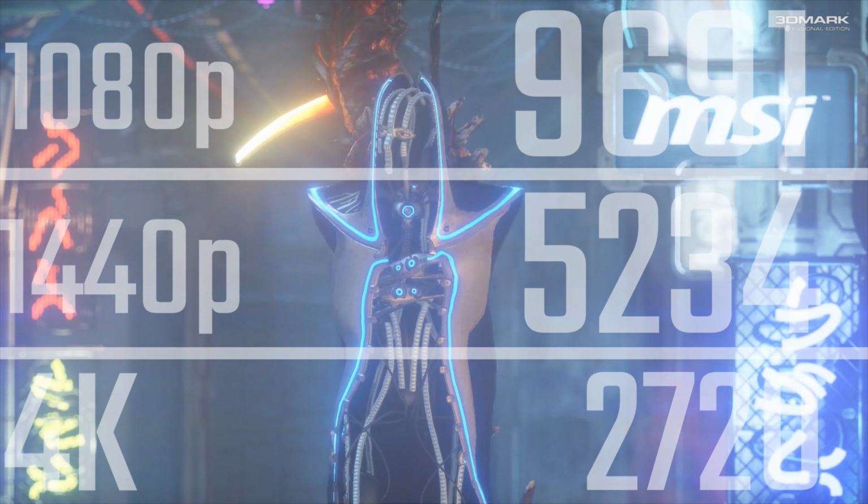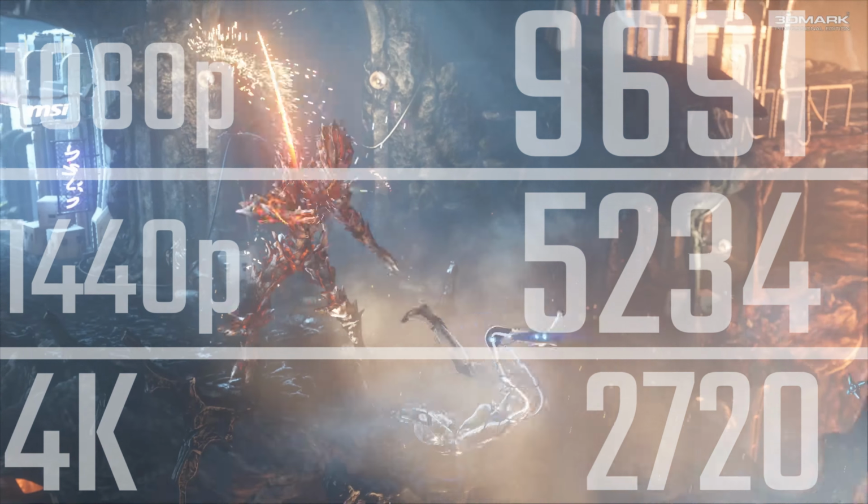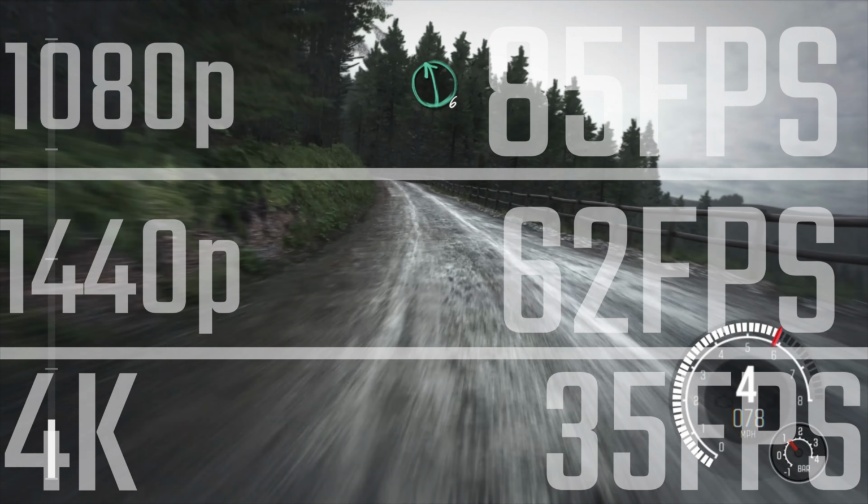Now of course this wouldn't be a system review without some benchmarks, so let's take a look. Starting off with 3DMark Fire Strike, as you can see the scores are not too bad here. It's a 1060 3GB, so it's not going to be blowing away 4K especially, but you can handle 1080p and 1440p on ultra to high settings just fine.